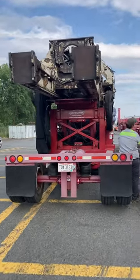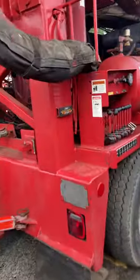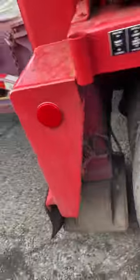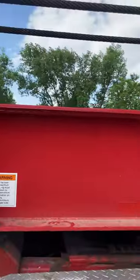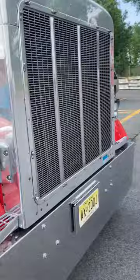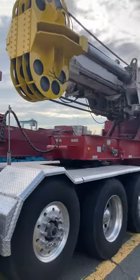Here we are waiting by the main unit, the rig. It looks like we're going to have around a two-hour wait, but we are ready. I'm making a video for the customer. We need APM Terminals to bring the certified cables that go around the rig — they'll probably be much heavier than the cables you use. The truck is already hooked, so as soon as they do that, we are ready to take this over to the crane to go into the Merskin Loss, which is supposed to happen around nine o'clock AM.